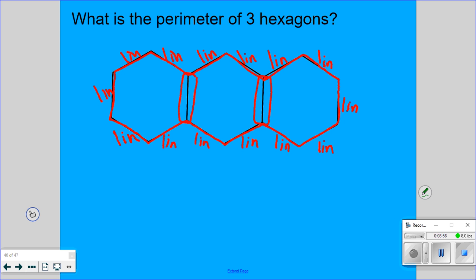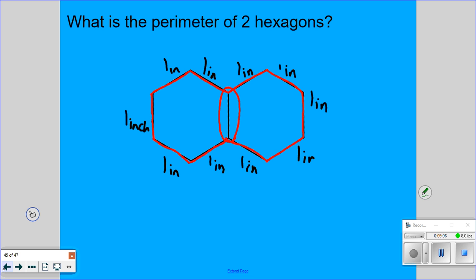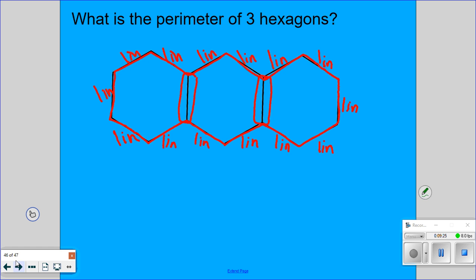Both Michael and Bladen have made this discovery. On the first one, we were just looking at 2. Bladen realized we were only counting 1, 2, 3, 4, 5 sides on this side and 5 sides on this side, because that 6th side we weren't counting for either shape. Michael realized the same thing happened on this shape, but look at that middle shape. It's got 2 sides where it is overlapping.